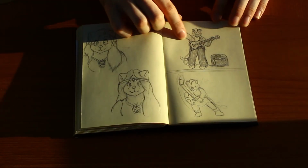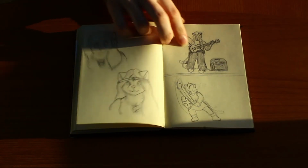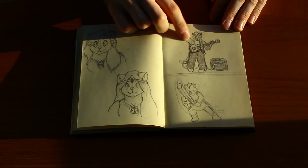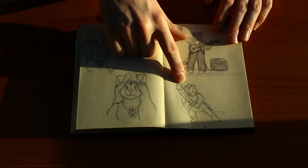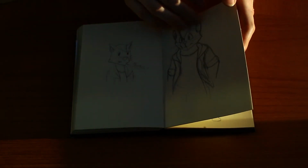And then I think this was around the time I got my Les Paul. So I was really over the top about that, really over the moon about it. So I just drew Flux rocking out on the Les Paul. And then just Flux as a warrior for some reason. I think I was just still in a fantasy sort of mood at that point.